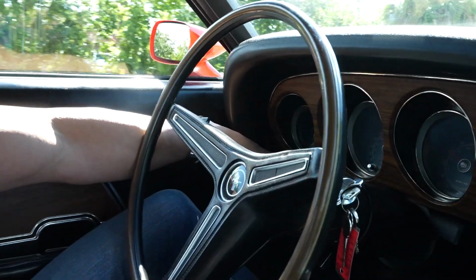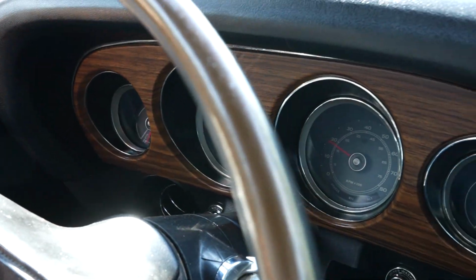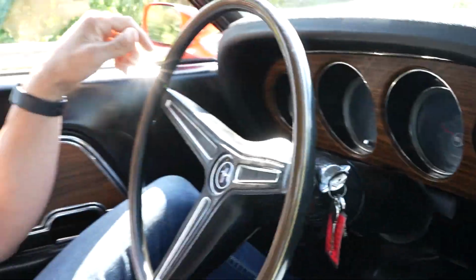One more time, temp gauge towards the end of the test drive, still not even up to halfway. So that tells me we're running like 150, 160-ish. So that's great for this car in this heat and running the air. The car's cooling very well. And car has a real nice ride to it, real nice look to it, and somebody's going to get themselves a very nice 1970 Calypso Coral 4-speed Mach 1 Ford Mustang with a Marty report.